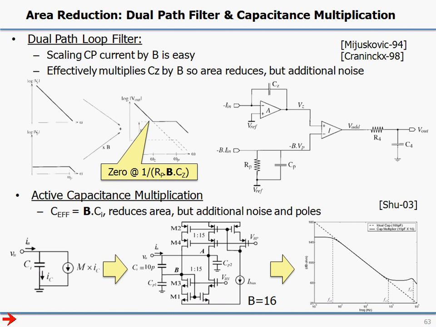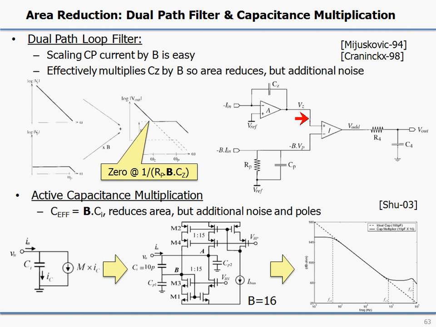For that, in some cases, people try to use active techniques in order to reduce the capacitor size. I have two examples here. The top example is a dual path loop filter. So what you do is you split the charge pump output, you make two versions of the output, and you have an integrating path here with an active integrator, and then you have an RC path here in which you also insert a charge pump current. If we look at the frequency response of each of these paths, we have an integrator here, and here we have a low pass response.